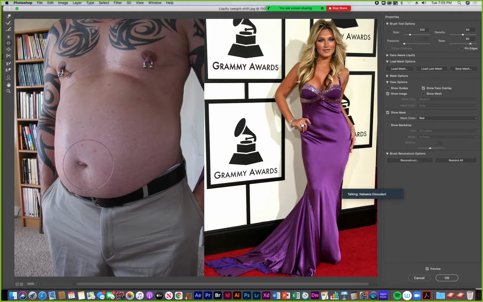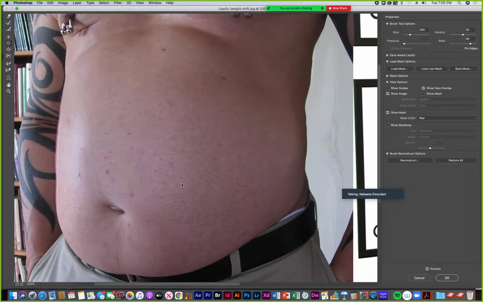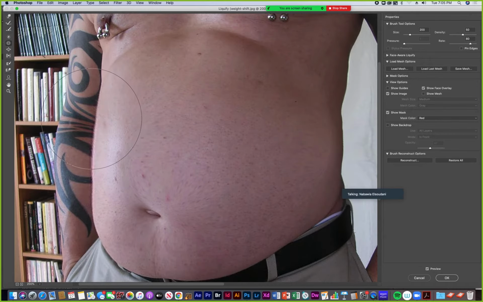And as you're using these tools, you can end up distorting or softening the pixels so they look like they lost resolution, or they look blurred or distorted. So if that happens, let's zoom in here. Like over here, the pixels look a little low res, kind of distorted and soft.